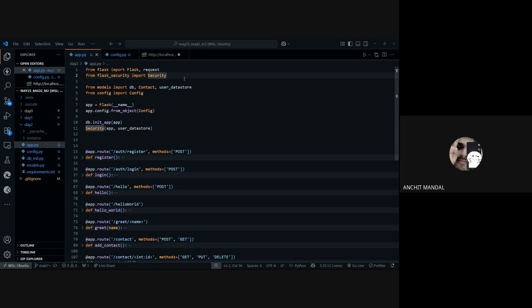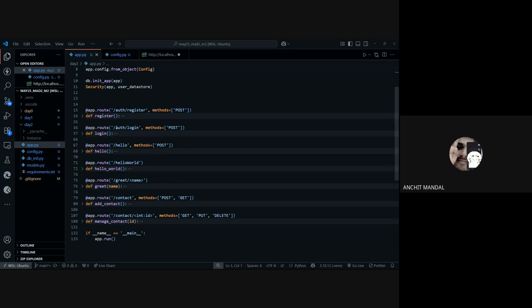So for that, what I'm doing is getting a method from Flask security and that is auth required. Now those methods are decorators. Okay. So what is a decorator? Basically, you are just adding the methodologies and whatever functions with @app.route. So what are we doing?